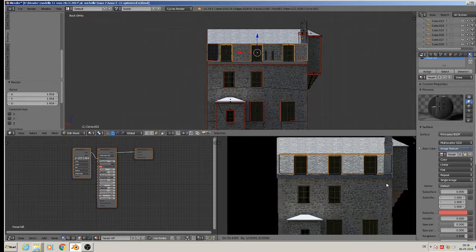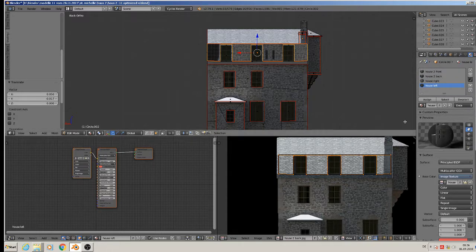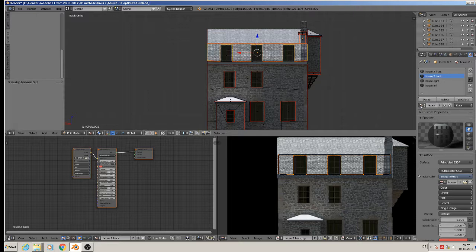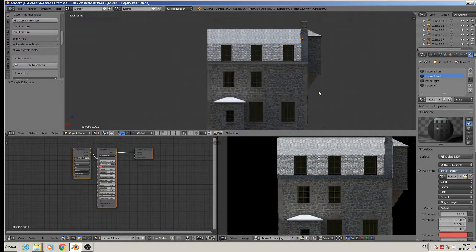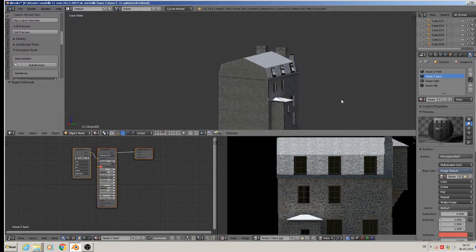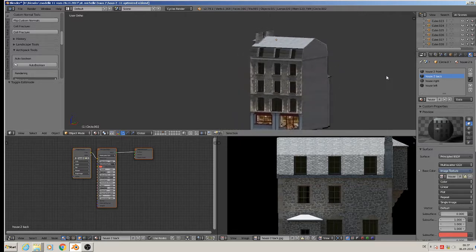Something is wrong there. I think that is the wrong material given for this. That is the house back you need there. So now that's correct. Here you can tweak to get it all correct.